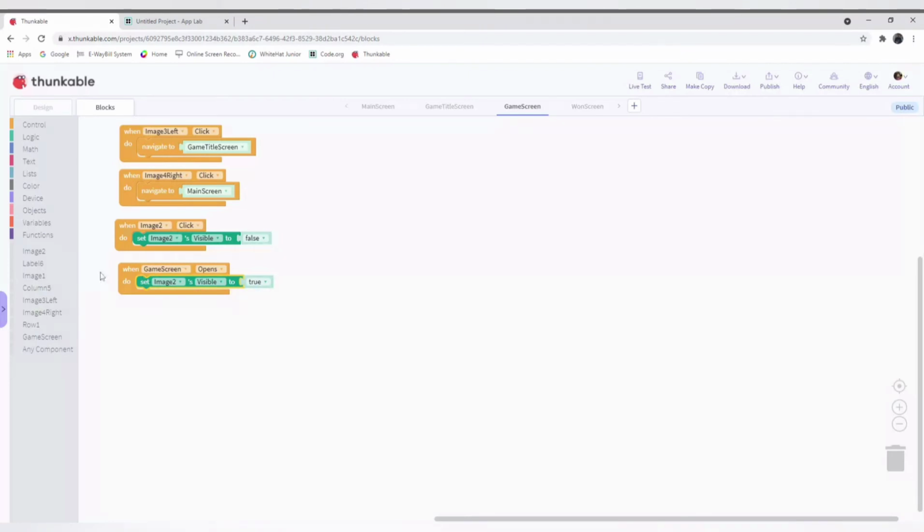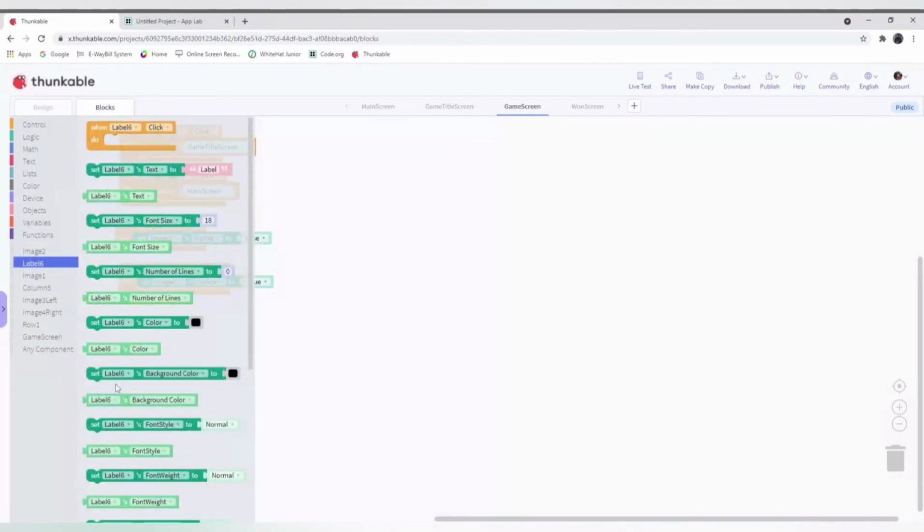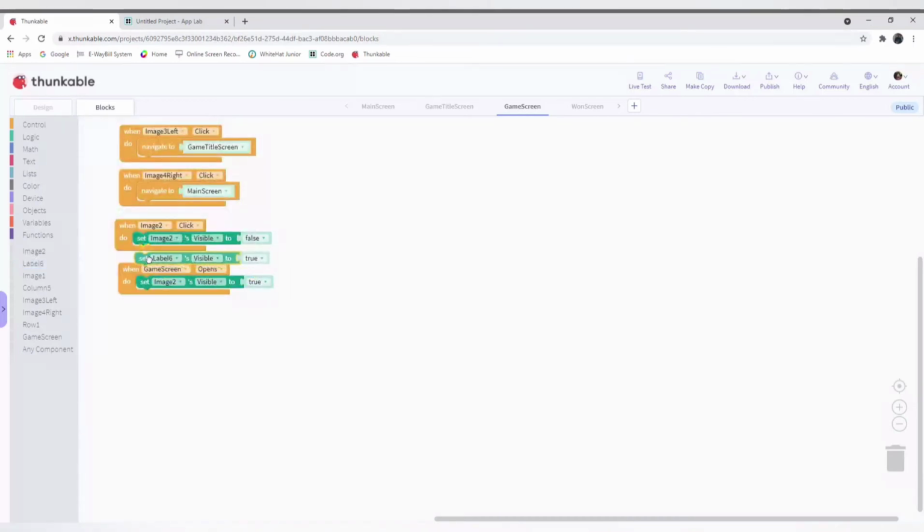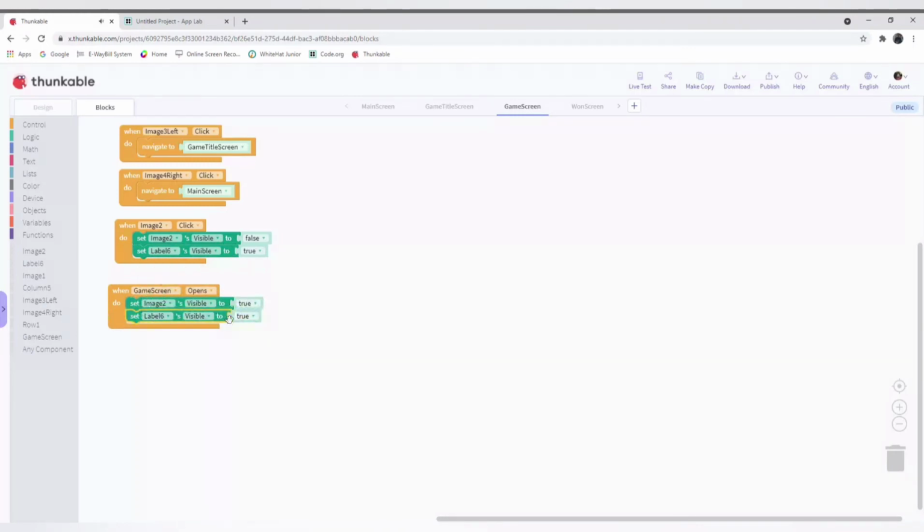And when image 2 click, we have to make label 6 visible to true. And when game screen opens, label 6 visible to false. And now our coding part is finally done.